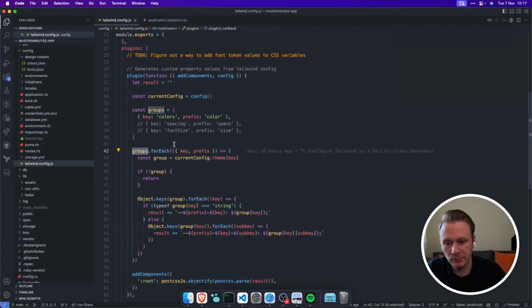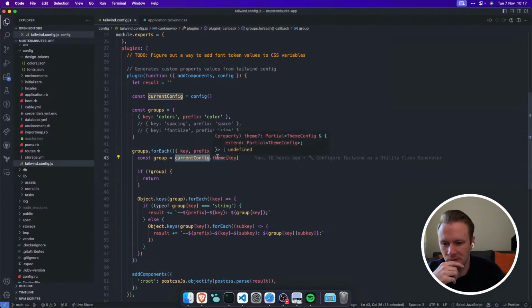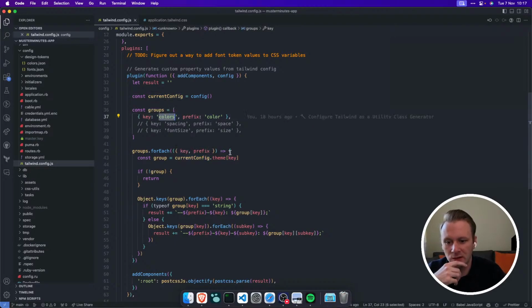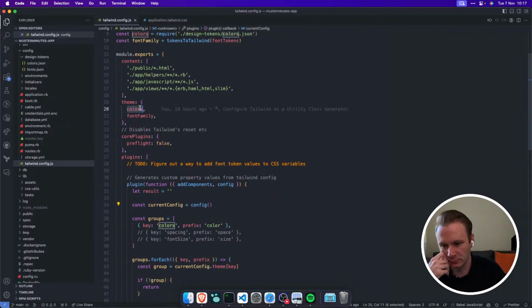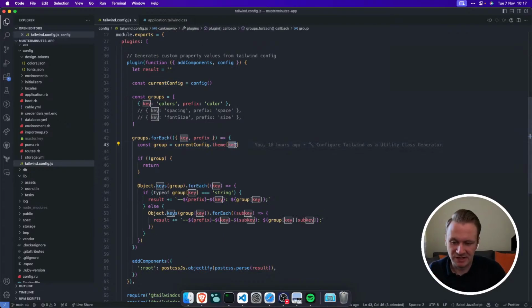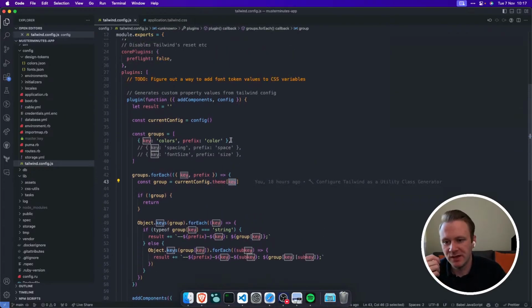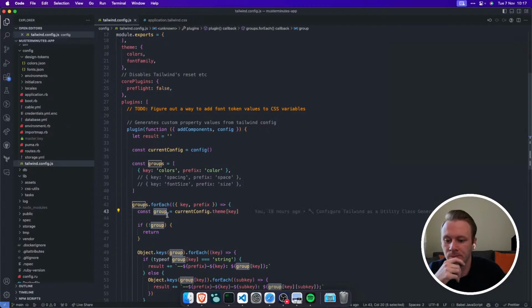For each group that we've got, in this case just colors, we take the key. The key here, colors, we grab from the current config theme. Current config is whatever is in the Tailwind config so far. So we set the theme colors there. That's grabbing it from there, so that basically is pulling from here. Whatever's going in here is what this group is.